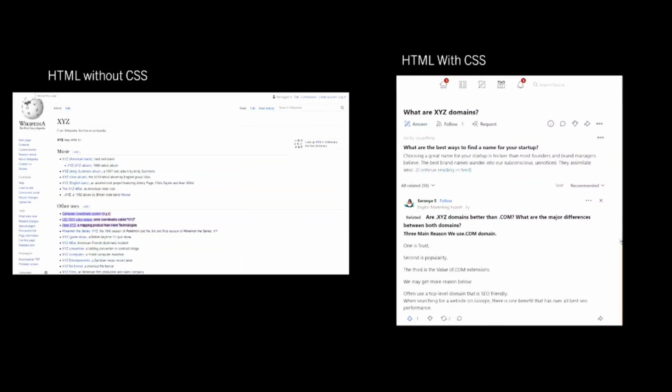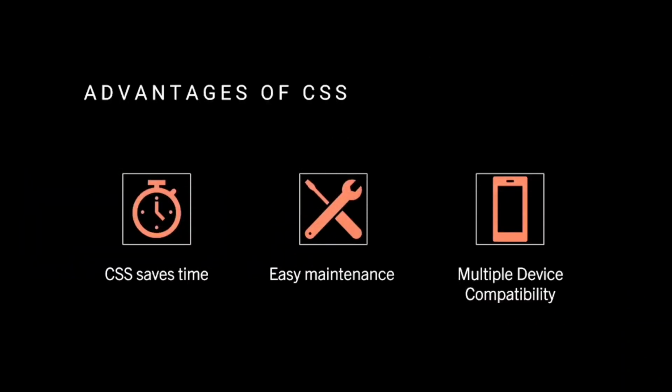Okay, now we see after that, this is the first page which is using HTML structure without CSS. This is HTML and this is CSS. With the help of CSS, we can design our web page. We can make it colorful, we can animate this with the help of CSS. Okay, and after that, what are the advantages of using CSS?